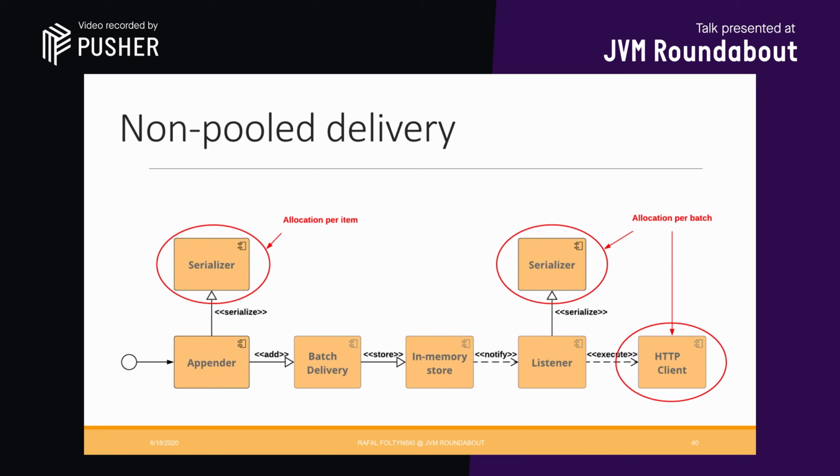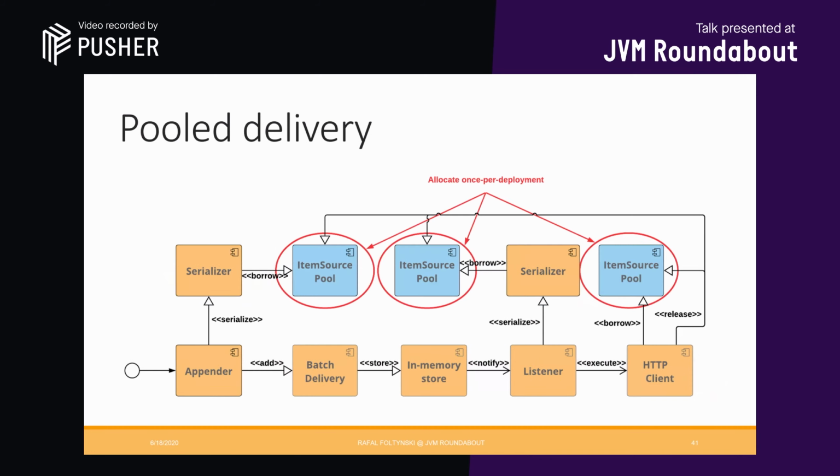So given the non-pooled delivery architecture that you saw before, I've added a few item source pools for different types of objects. The first one on the left will be a pool of tiny buffers, around 1 kilobyte, meant to store a single log item.